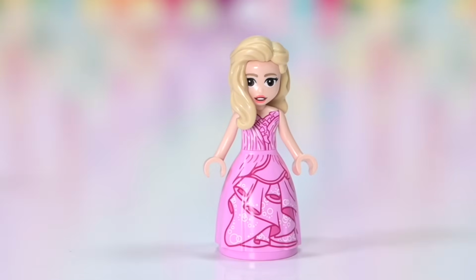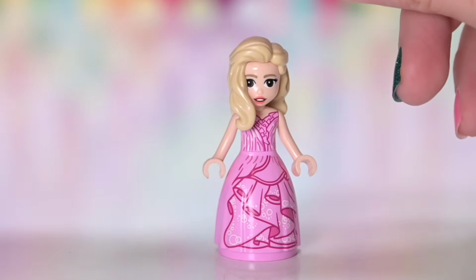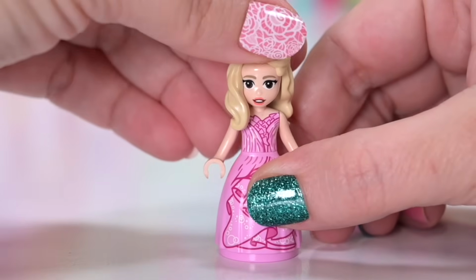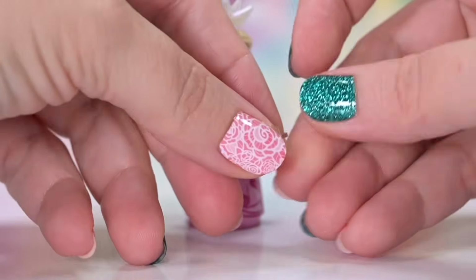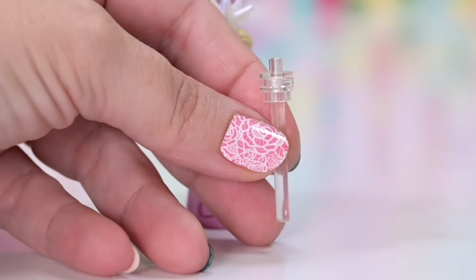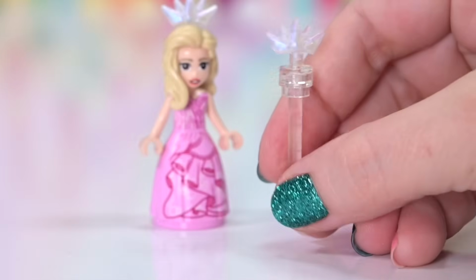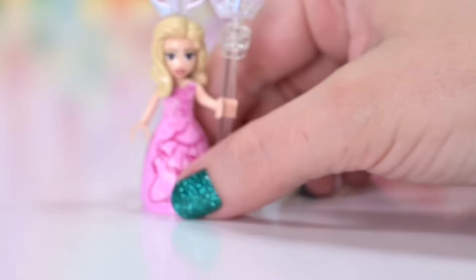Holy moly, it's so good. The print on this is absolutely chef's kiss, and her opalescent crown is so good too. We've had this shape crown before, but not in this colorway, or have we? Hold on, I think there's a blue shimmery one as well. Okay, and she has got her sparkly wand and just another one of the crowns on the top. There probably isn't a bigger piece, but this is probably the most appropriate Lego piece for the wand. So this is really good, well, for her big stuff.